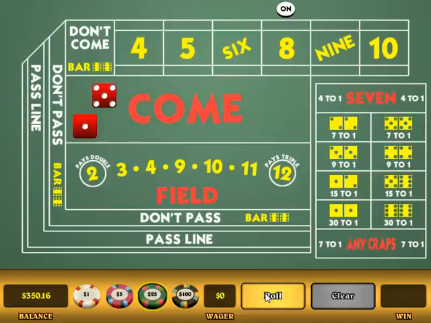One, 2, 3, 4. That's roll. He didn't qualify. 1, 2, 3, 4. Nope, he didn't qualify. 1, 2, 3, 4. Alright, we got a player.